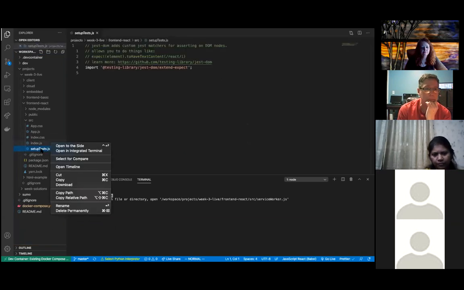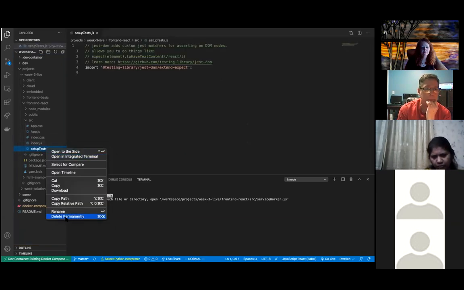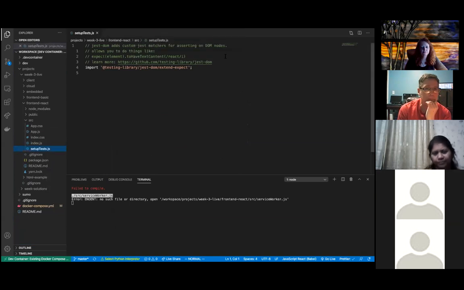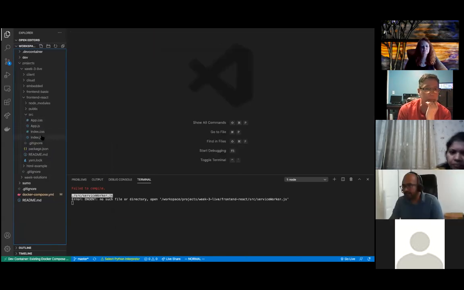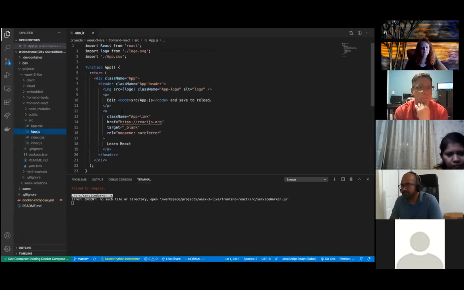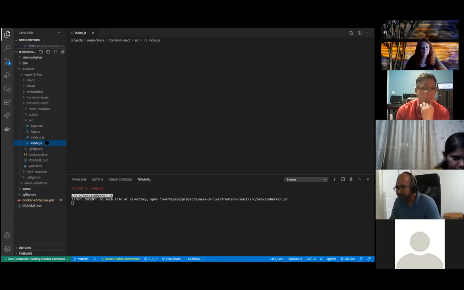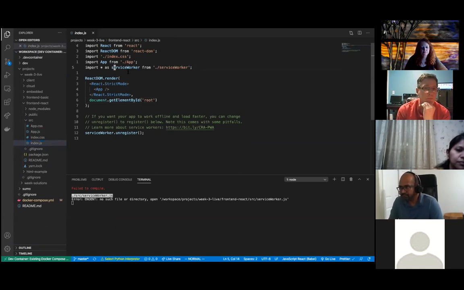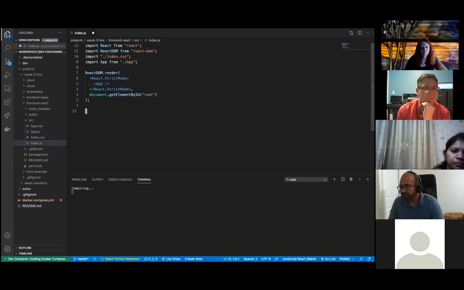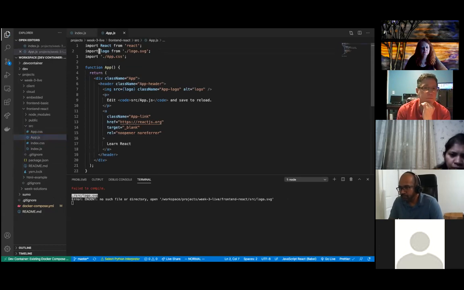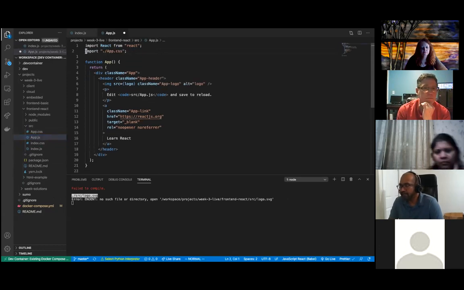We don't need setupTests either. The only files that we're going to keep, and I'll keep these CSS files around for now once we start adding some styles. So let's get rid of this service worker here. Get rid of this here as well. And then in app.js, we don't need this logo.